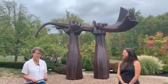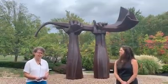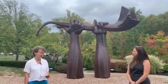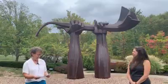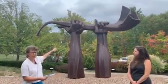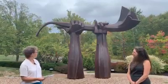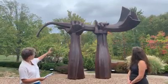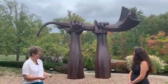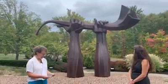The sculpture is actually 18 feet high, and as you may know, 18 is a significant number in Jewish tradition, which symbolizes the word for life, or chai. The shape of the sculpture itself actually makes the shape of the letter of the word chai, with, depending how you look at it, the yud could be the top of the shofar, if you're looking in the other direction.